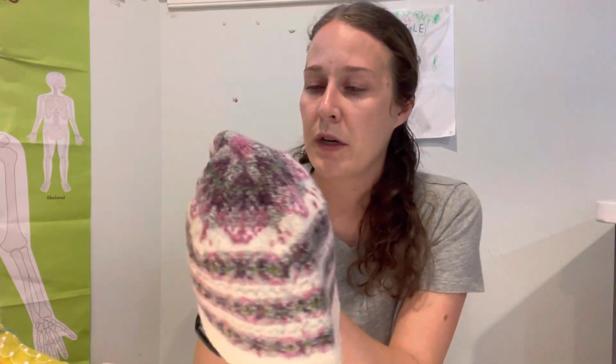Yeah, I followed Katie's instructions for the brim basically, although I didn't do corrugated ribbing. I followed this pattern's instructions for the brim actually, and then I just adjusted the stitch count to be what I wanted for a cap. And I got pretty close.